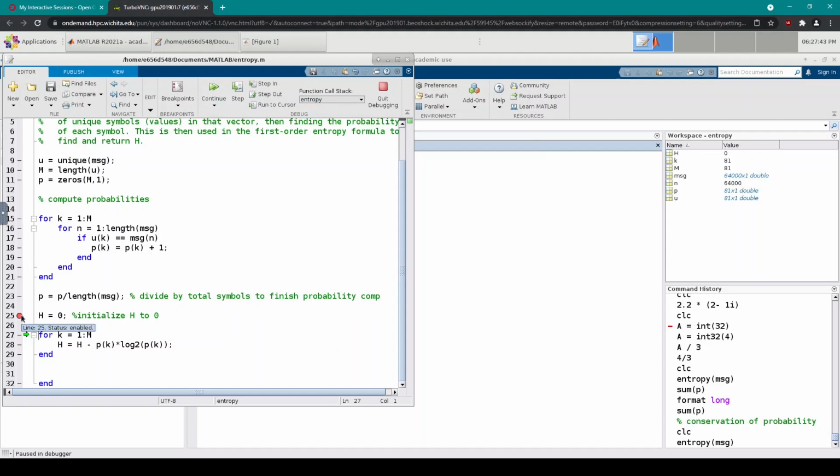If there are no other breakpoints, it will just finish the execution of the program, assuming that no errors occur. So if you have a reason to go through your function because you're trying to figure out what it's doing, or maybe when it doesn't work, you can take advantage of these features to step through your program piece by piece in order to figure out what's going on. For instance, you could use the step command here to go through and do one iteration of your loop at a time.